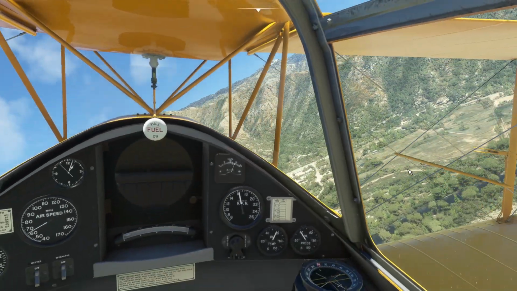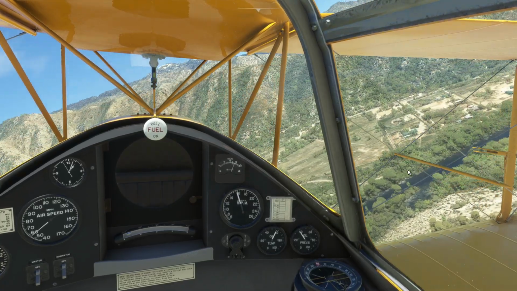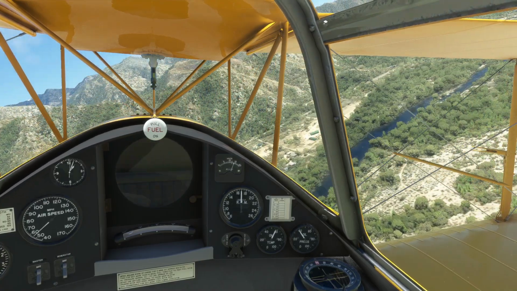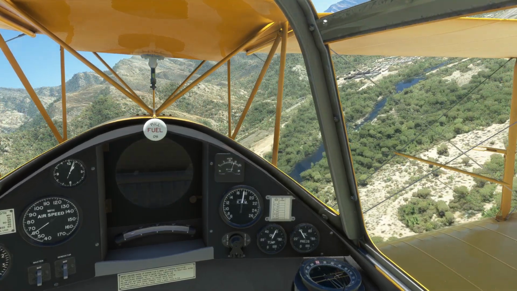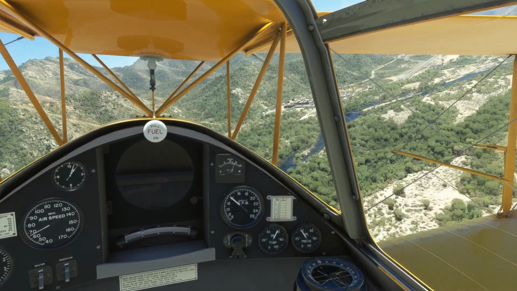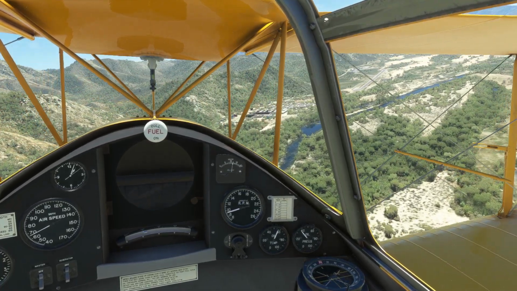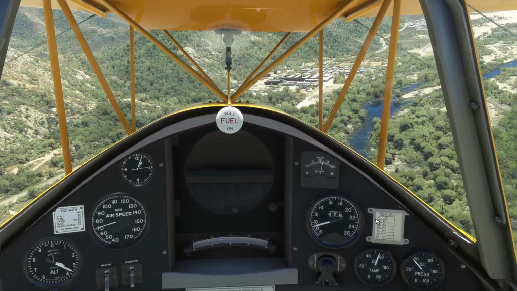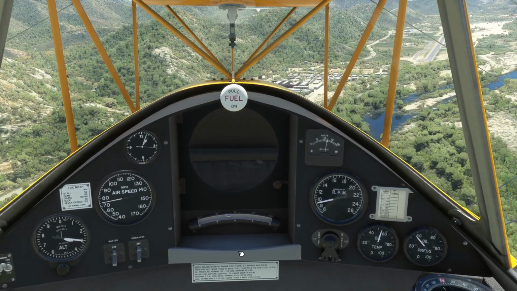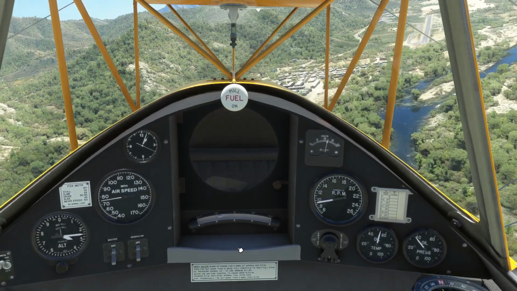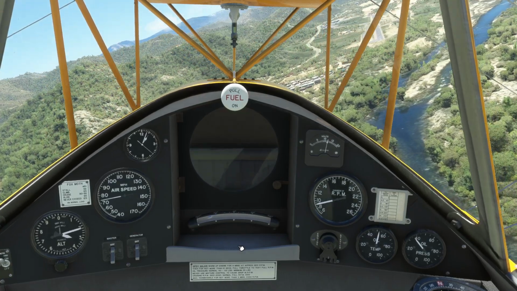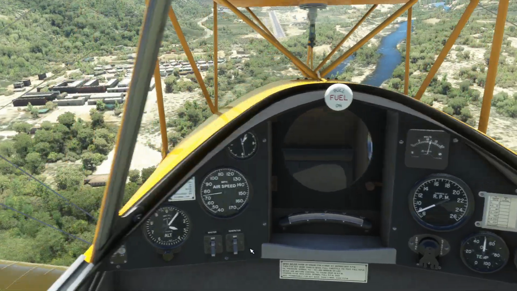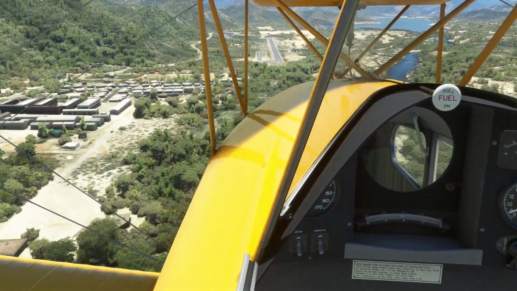Just keep an eye on the airspeed. Don't want to drop a wing on the turn towards the runway. Okay, let's get this canopy back open and let's prepare to lean out of the side. And sit up as well.